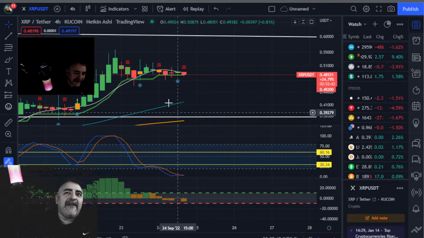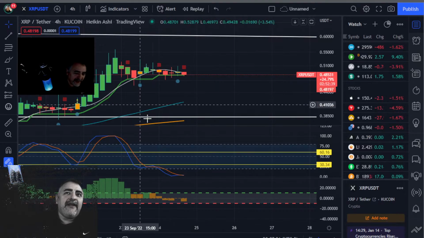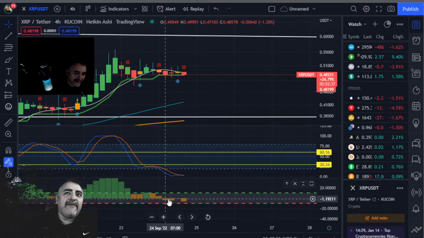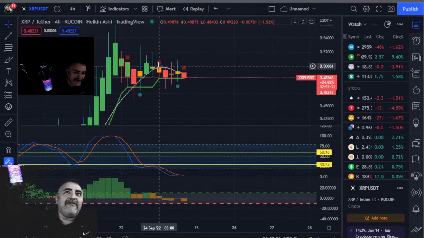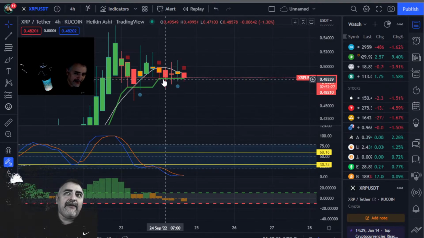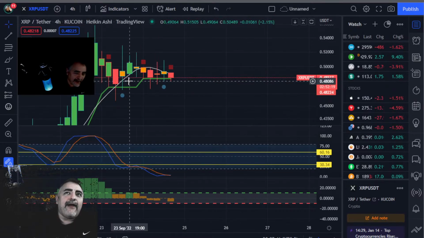But let's just say you stay in the 4-hour and you don't. Right here, the way you would have sold is right here when this coin turned upside down and went negative volume and you were below the 10 moving average and the 10 moving average is heading down, then you would have sold right here and you would have got out at 48.3, which basically means that you still would have made a good amount of profit here. And so you can just stay on the 4-hour, guys, all right?